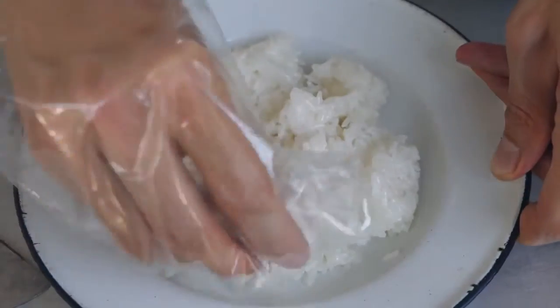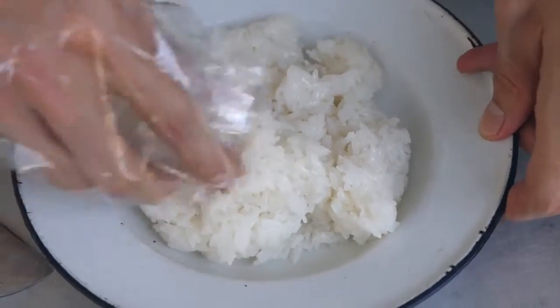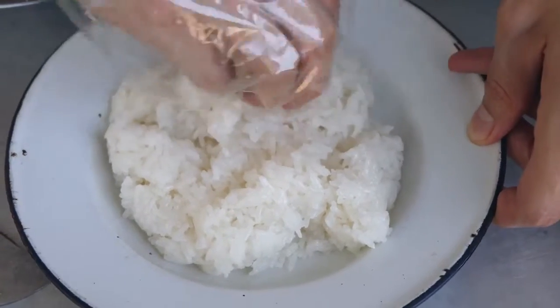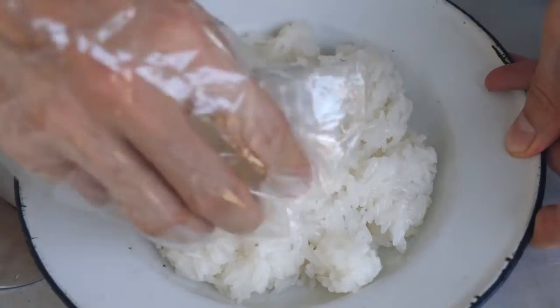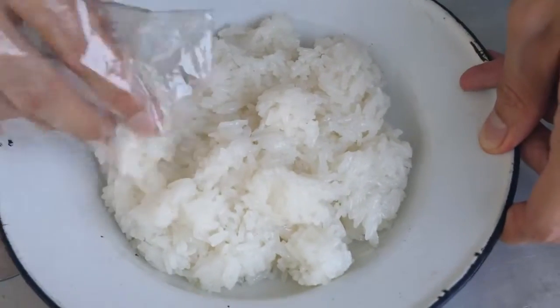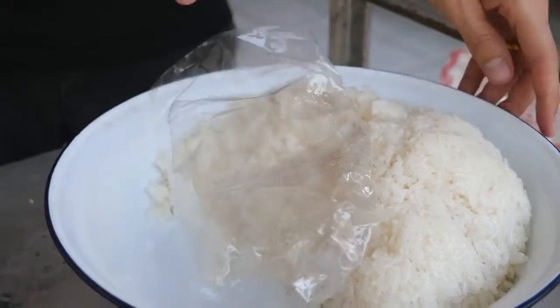I think there are a lot of different ways that you could present this, but I think I'm gonna make a base, add a little more, and then just put the mango right on top of it. Kind of fluff it up a little bit. All right, that's pretty good. Let's move on to the mango. Take it off, leave it in the sticky rice.